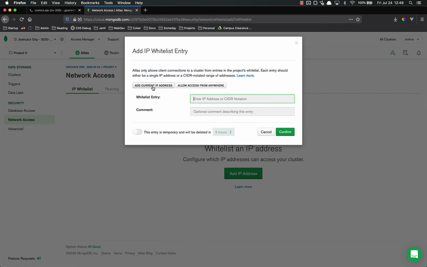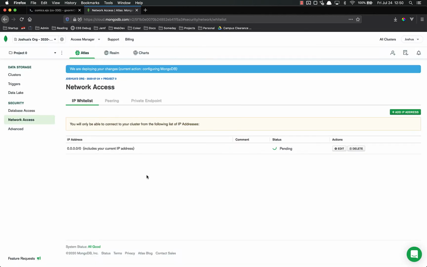So you can just add your current IP address. That's useful if you are at home and you have the same IP address all the time, but if you are at work or at a library, at Burger King or whatever, that's obviously not going to be very helpful because your IP address will change based on where you are. So if that's your case, if you don't have internet at your house and you have to go to different places, you can either add a bunch of different IP addresses, or you can allow access from anywhere. For now, I'm just going to allow access from anywhere, and all that does is just fills in 0.0.0.0/0, which is code for basically any IP address. And then just hit confirm, and it will add that so that any IP, in this case, or whatever IP you specifically chose, will be able to access your data.